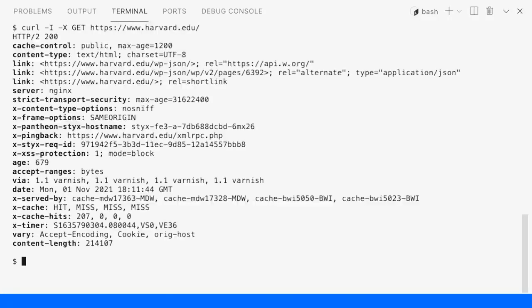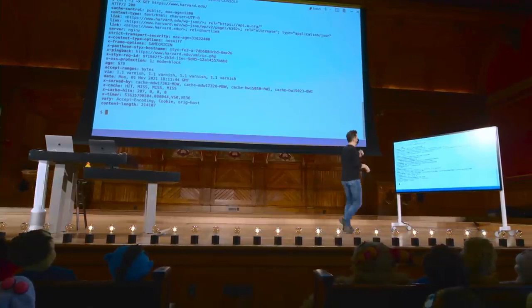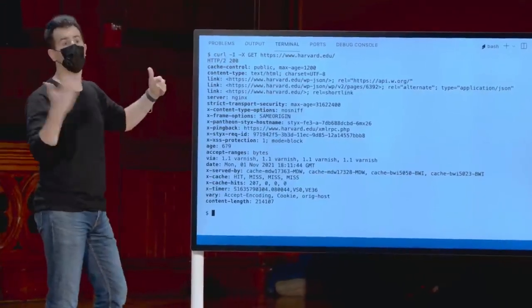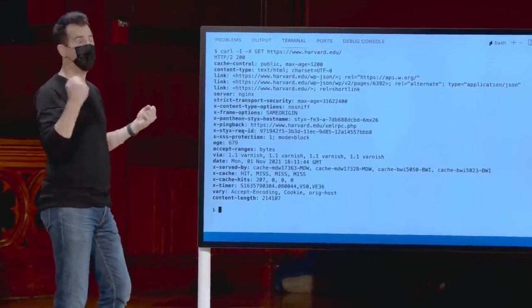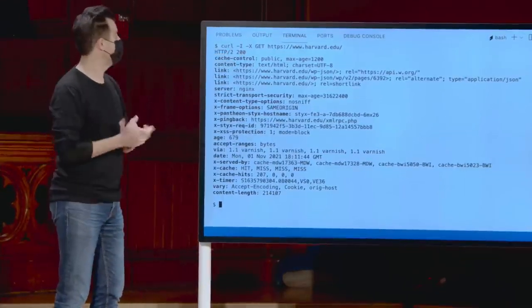And now, what's a good sign with this output? Most of it's irrelevant. 200 OK. That means I'm seeing, presumably, if I were using a real browser, the actual content of the web page. Looks like Harvard's version of HTTP is even newer than the one I'm using. It's using HTTP version 2, which is fine. But 200 is indeed indicative of things being OK.